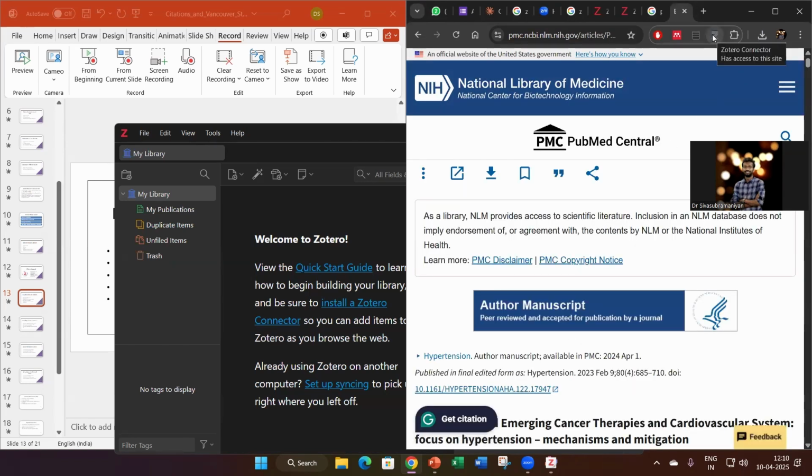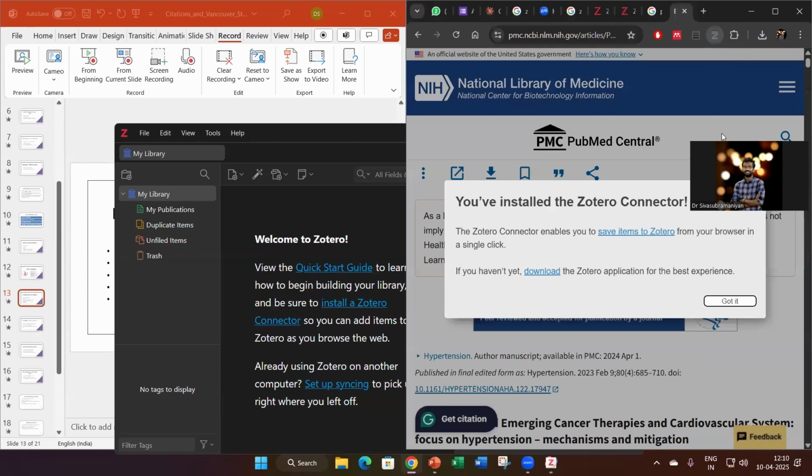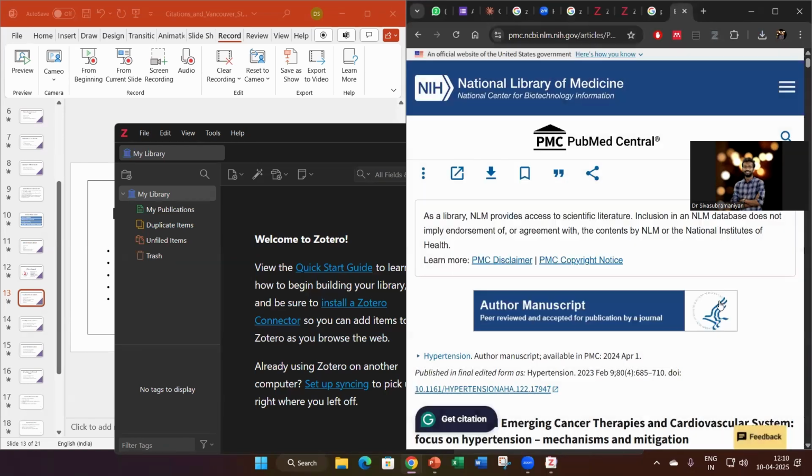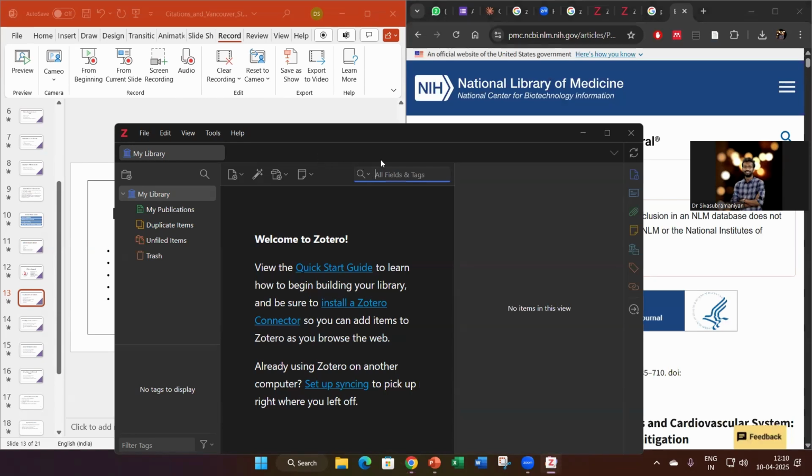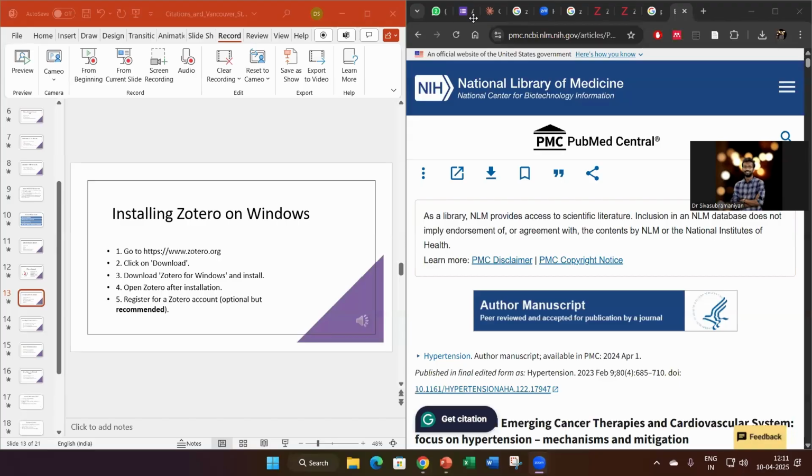Okay, so you use Zotero Connector to add from a website, and add manually by clicking the plus icon, or you can import RIS, BibTeX, and other formats of references which you can download from the article site. Or you can drag and drop PDFs into Zotero for auto extraction of your references.